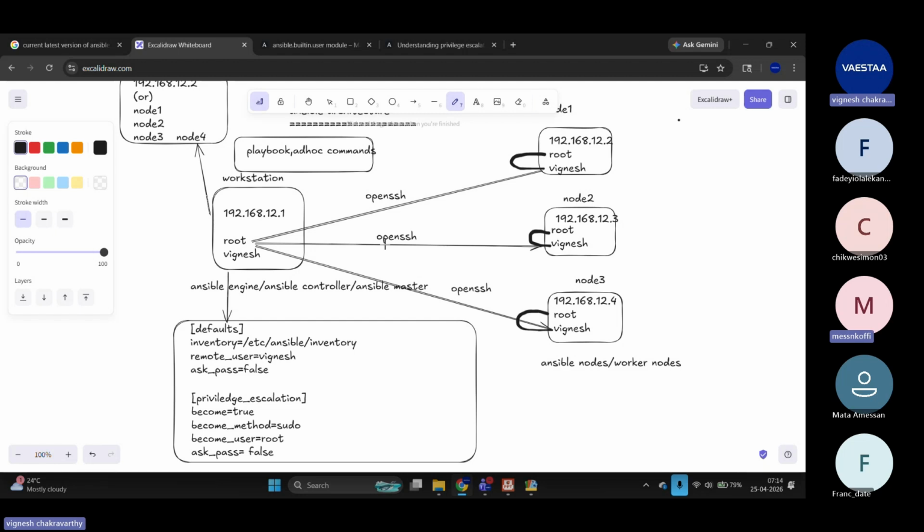So anyway, guys, in the next class, I'll be showing you the complete architecture, and we'll start working on hands-on. So make sure you try to have two or three virtual machines, so that you can make one virtual machine as the Ansible engine and the other two virtual machines as worker nodes. So you can clearly understand how things actually work. This is all about the architecture, guys. I hope this is clear. In the next class, we'll be going with the installation part.